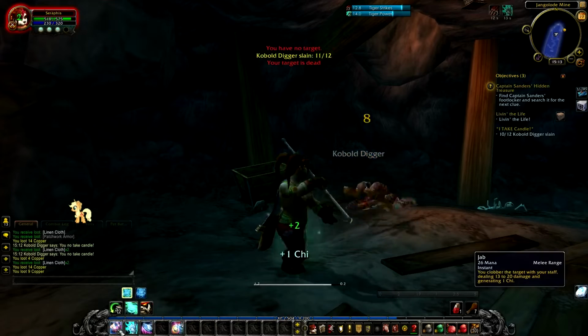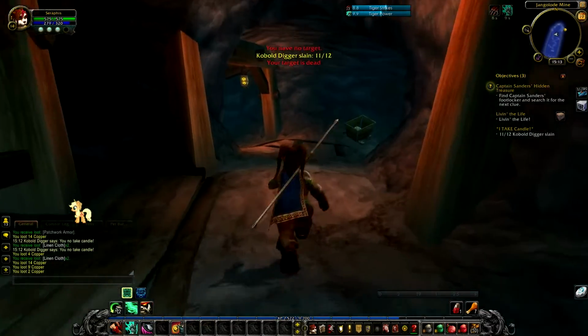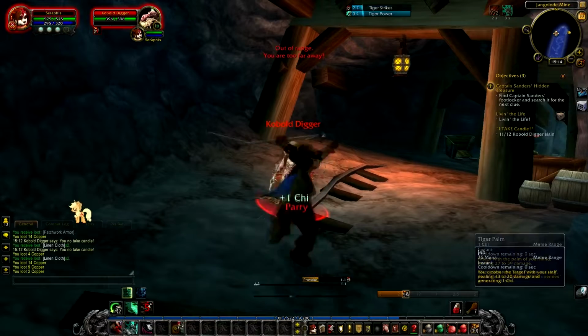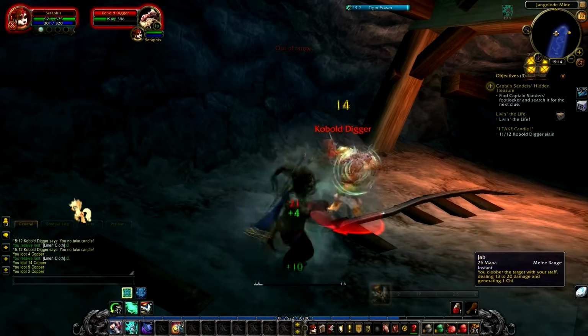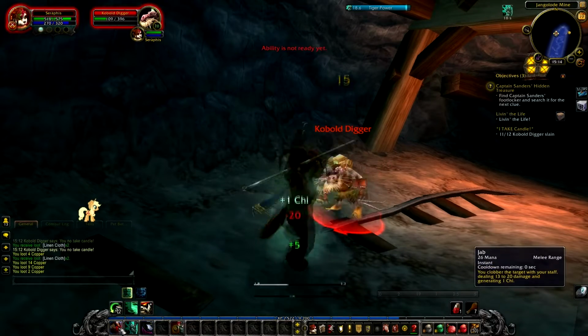Bang, bang, bang, bang, bang. Look at that, quick. I need a target first. Very quick, which is great. So if you like your fast melee classes, then I can definitely highly recommend a monk. And of course, you don't have to be a panda to be a monk. You can be a human as well. And in fact, I think most of the races can be monks. That ability is not ready yet.